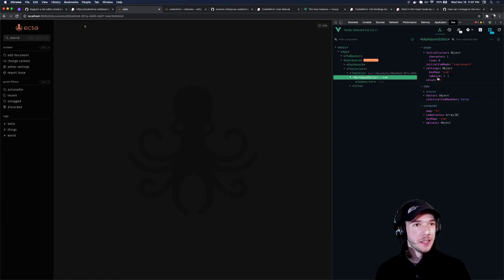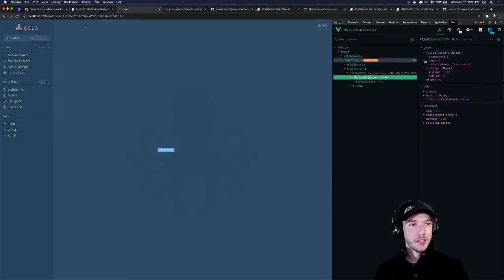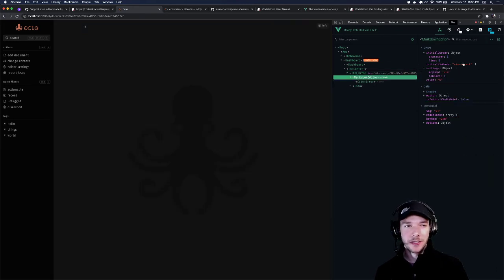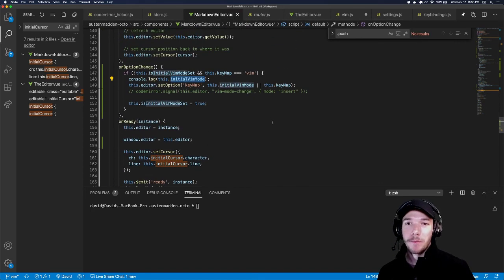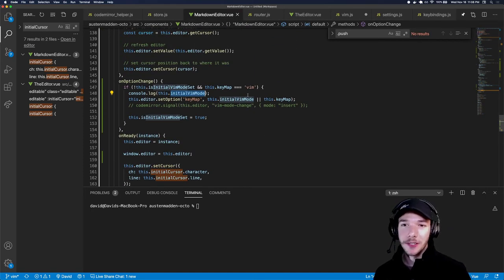I didn't mess up this prop type signature, did I? Prop type signature. What, over here? Just the props. I mean, it looks like it's passing correctly now, not just to the editor, but also to Markdown editor. So it's making it all the way in. Oh, is initial Vim mode set to false though, so it's actually not catching the load, that should be true. Oh, because, Jesus Christ, because now it's looking explicitly for Vim instead of Vim insert. Okay, we're getting there, slowly. Slowish.